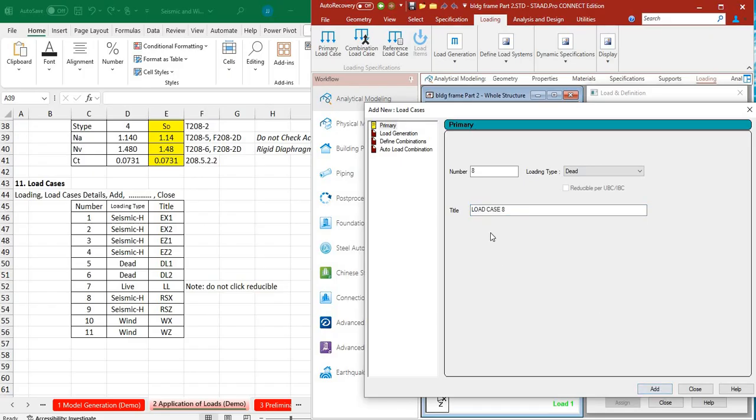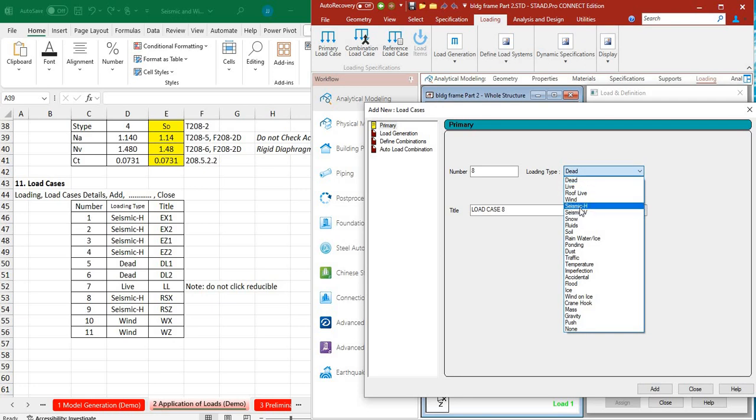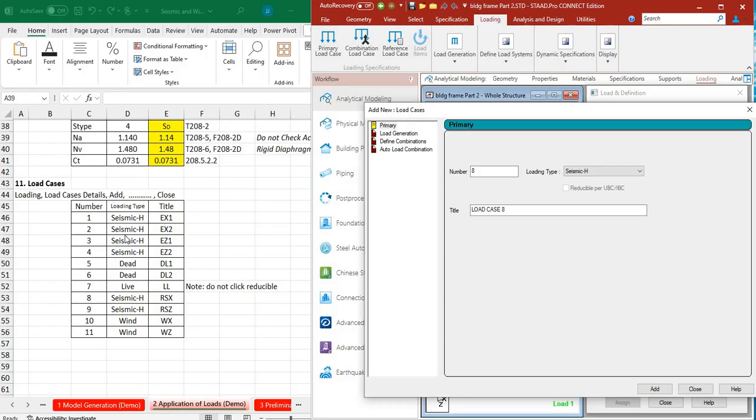Then, add. Tapos, number 8, seismic H again. Yung ginawa natin seismic kanina, ito yung mga basic seismic loads. Dito naman, seismic H again. RSX. Ito na yung response spectrum.